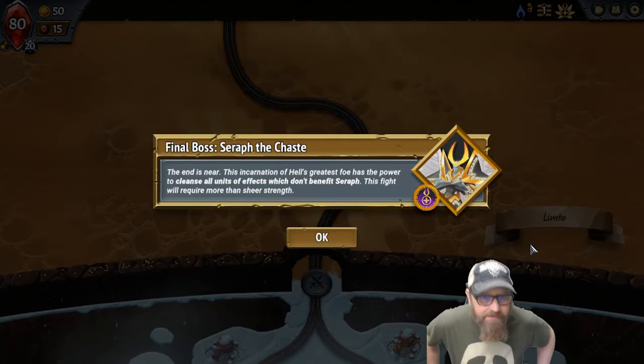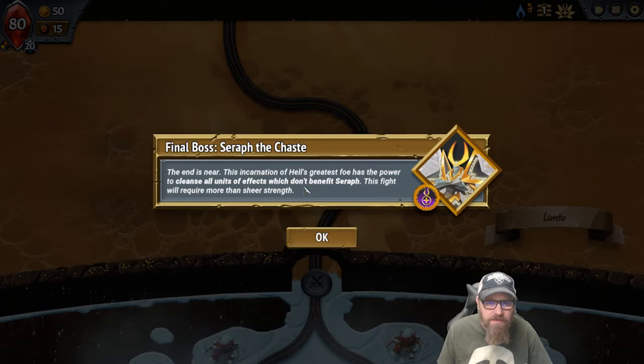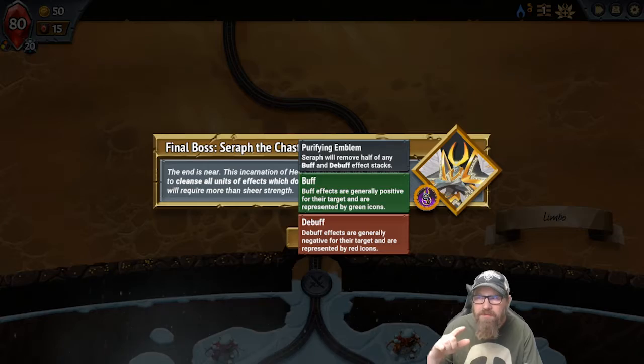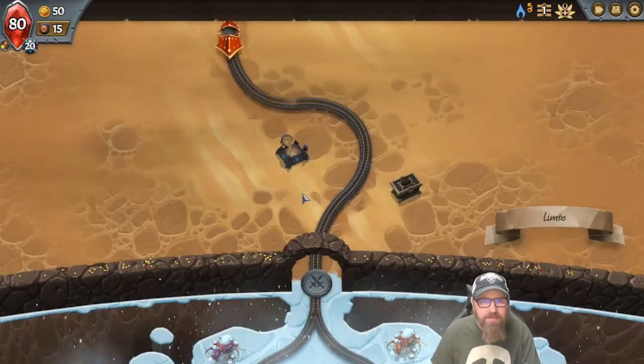All right, the cat's been fed once again. What do we have? Seraph the Chaste, okay. Has the power to cleanse all units of effects which don't benefit. We don't really need that, because we're not going to have buffs per se. We'll actually be enhancing creatures rather than buffing creatures, I think. So I think this is going to be fine.